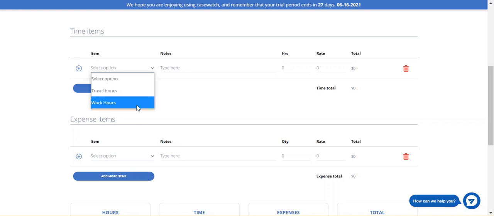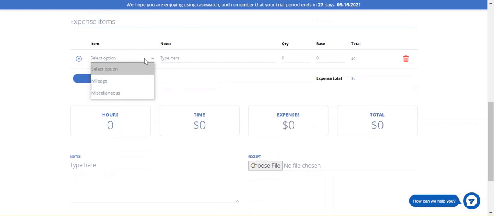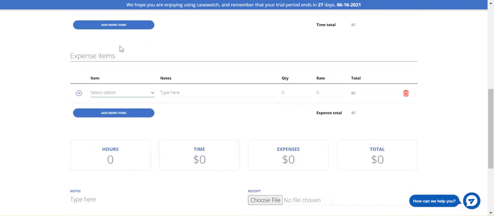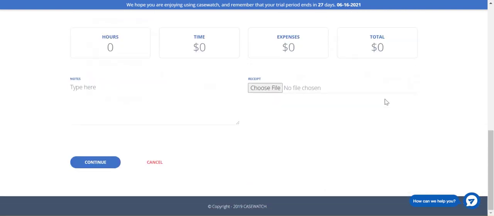So again, some systems you have to match up your service with the invoice item, and that creates it so that you have to go back in the beginning. You don't have to do that. Here you can say work hours if you want to elaborate on it at all, but you could also put surveillance time, surveillance daily rate, surveillance hourly rate, and you put whatever you need in there. And again, for expense items, you have this down here, okay?